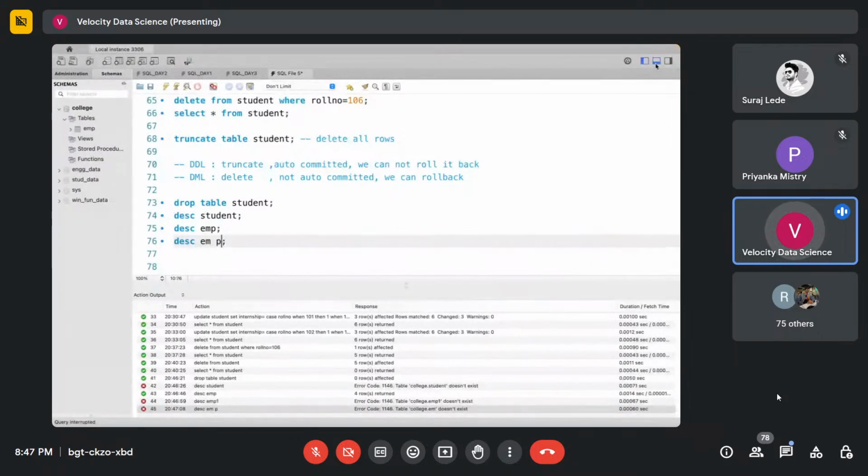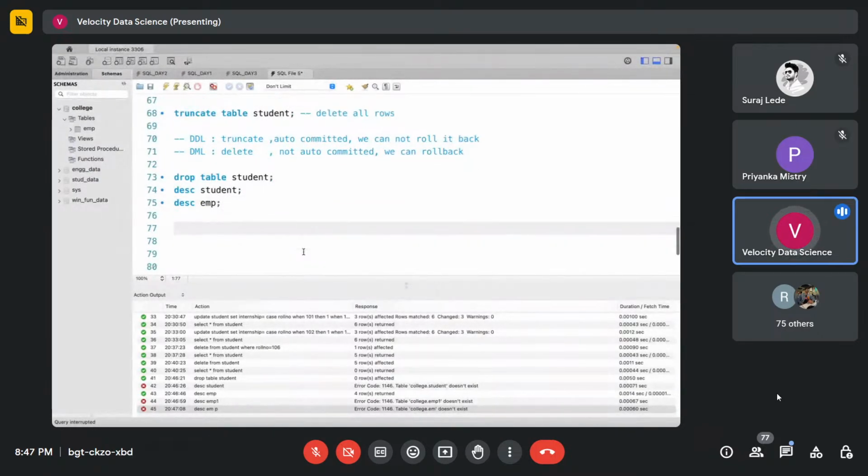Somebody pinged me saying, ma'am, this is not working. But this also gives you an error क्योंकि आपने क्या किया है? Your table name itself is wrong, right? Your table name is EMP, it is not EM space P. So in this case also you will get this error. Whenever you are getting table does not exist, you should check for the table name you are using in your query.